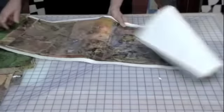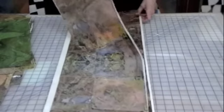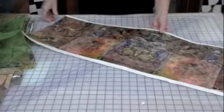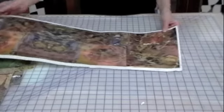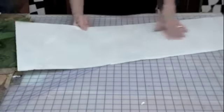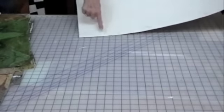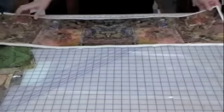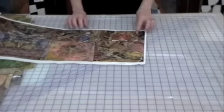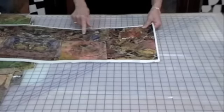One of the things that I will do is I will take a longer sheet, and you probably won't be able to see this on the whole thing because I have this close up, but I will take a longer sheet of either fabric or paper. This is Kozo paper, and I will mark the back where I have little marks of exactly where these different coatings are, so that I can go back and look, and I can obviously see that right here I have the white matte next to the clear matte.